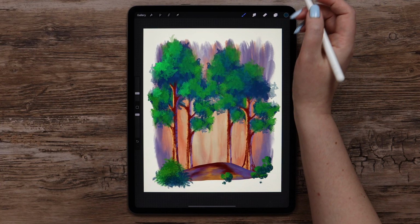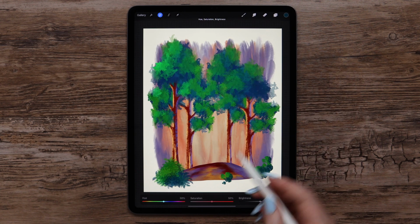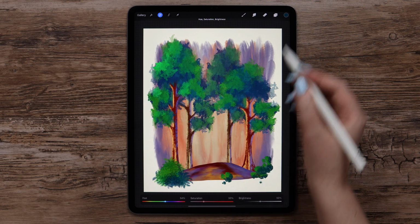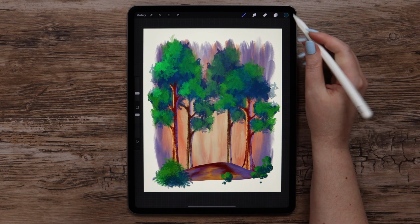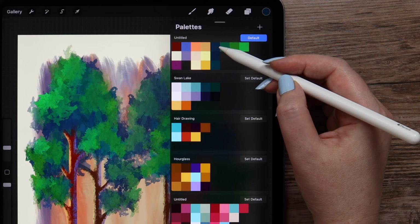After that, go to Adjustments, Hue, Saturation, Brightness, select Layer, and I'll desaturate it to 30%. Also displace the Hue slider towards blue to 54%. I would like to add a couple more trees in the background. For that, I'll pick this shade of blue.